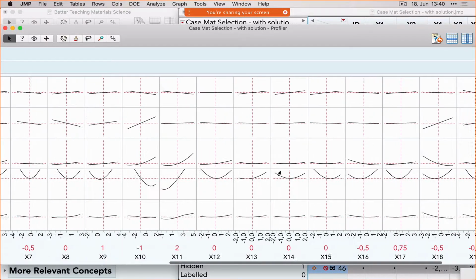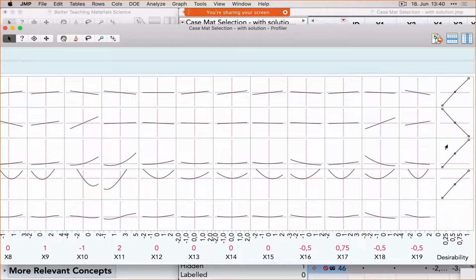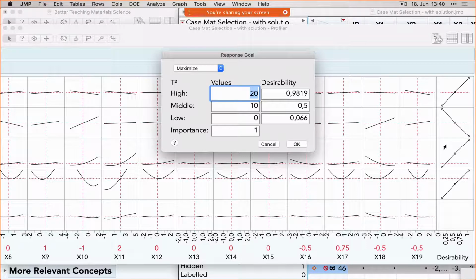And now I have to check the desirabilities. Here we have Hotelling's T-square, and of course the distance should be minimized. So we want to get closer to our other data points. That's some experience you should have in setting the range here. We really have to try this out to get it more or less close to the other data points, but you can just try it out.